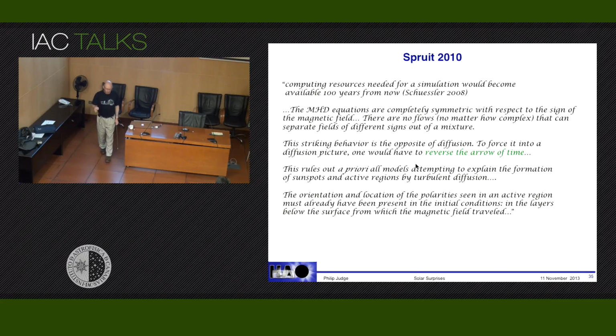What I'd like you to take from it is that, along with the paper by Parker, here are two people that are seriously concerned that we're barking up the wrong tree in terms of the physics of the way the dynamo of the sun works. And while we can say, well, Parker's 88 or something and Spruit is 60-something, and we've got all these young people, these wonderful computers that say something different, I don't think that's a valid criticism here. We have to address these questions head on. I'm not the person to do it.